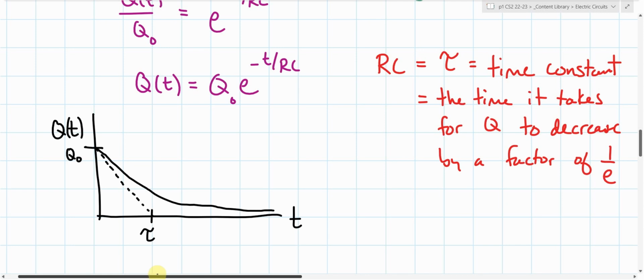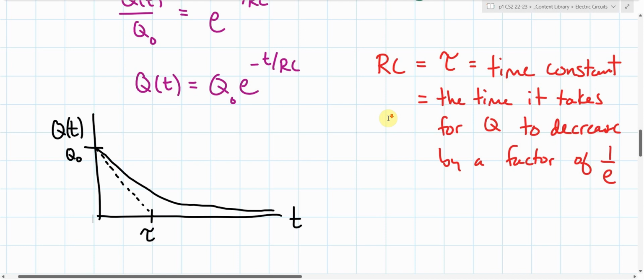That's usually what that's good for; they like to make you sketch this. I actually have a practice problem on the side that we're going to do that on. But if they tell you to make a graph and they actually care about values, say put appropriate values on the axes, they're going to want to see actual numbers. They want to know what Q naught is, and you'll write that number there. They want you to mark the tau and make sure that your line doesn't go under it. Or they'll just straight up ask you what the time constant is, frankly.